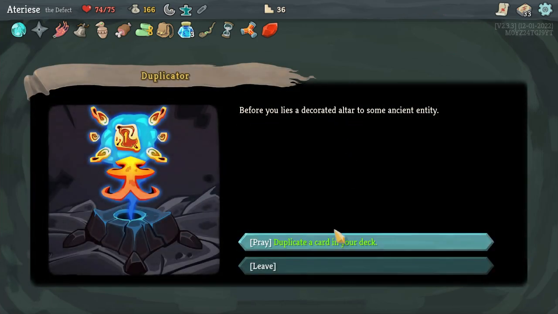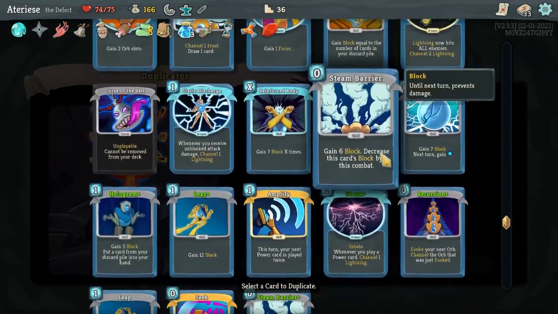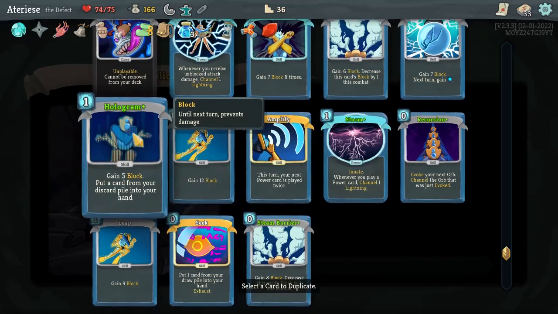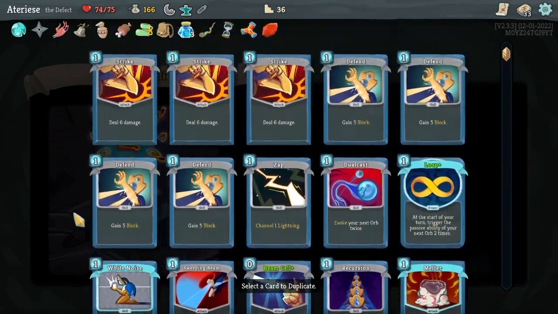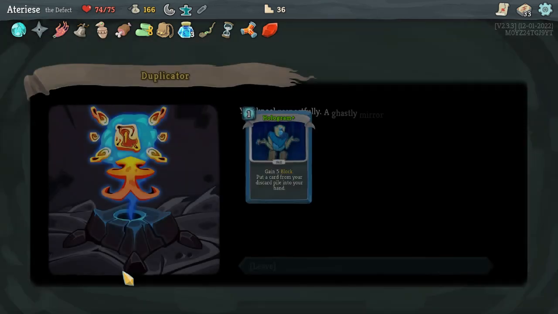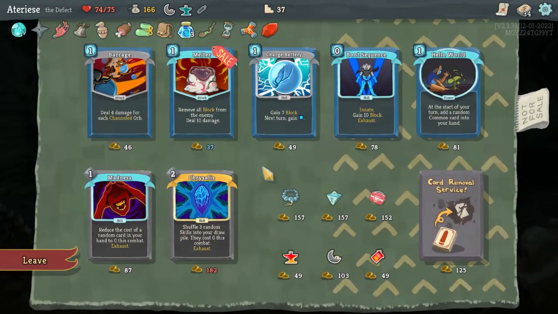Decorated altar in some ancient entity. Duplicate a card in your deck. Ooh. I like the idea of a duplicated hologram. Okay. Okay. What do you have for me?